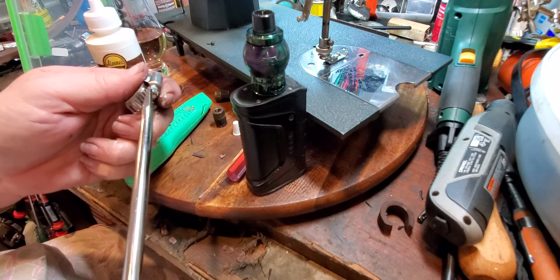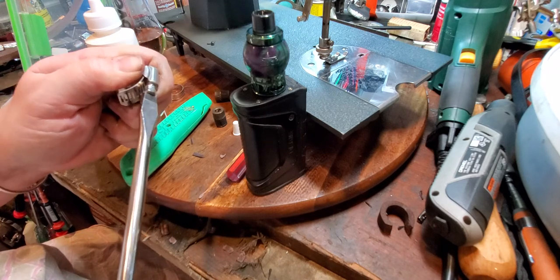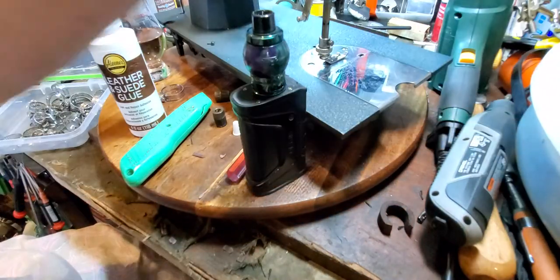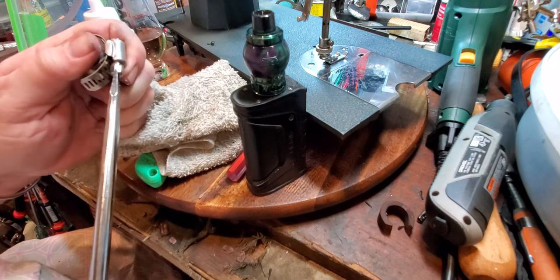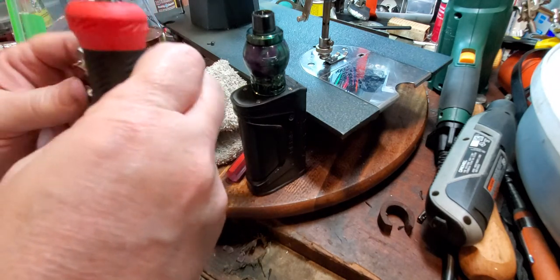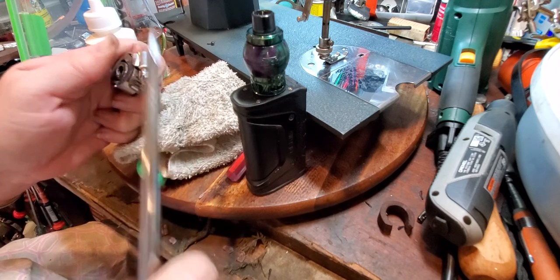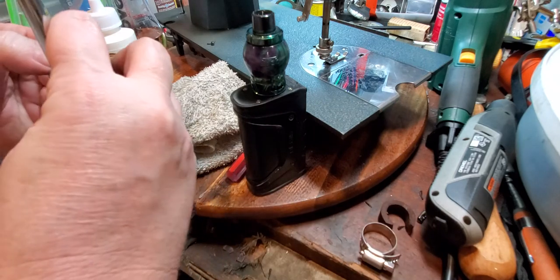Other pulley might be better because this one doesn't want to tighten. They've got a gap. So folks, I've never had this much problem. I've done probably a half dozen of these. But then I sit down and go, oh, let me show you this cute little thing that I do. Then it becomes a problem.